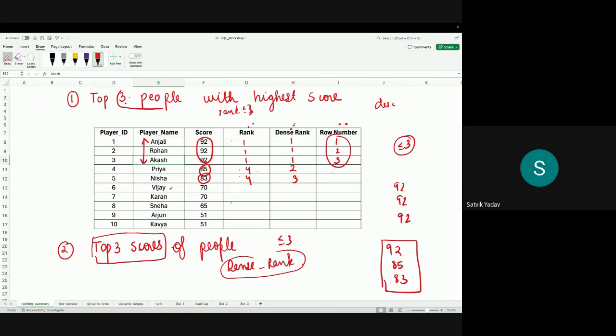Okay, so top 3 scores, row number क्यों नहीं हो सकता? क्योंकि row number तो duplicate आएगा तो मुझे केवल एक ही score देगा. Rank में क्या problem है? 3 करके कोई value ही नहीं होगी because of skipping of rank, right? So what is more beneficial to me? Dense rank here. Whereas when I need top 3 people, I need only the top 3 people at the top of the data set.